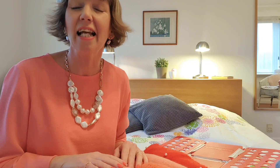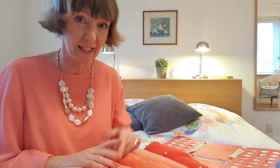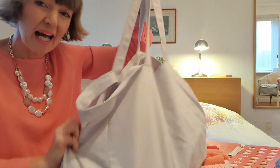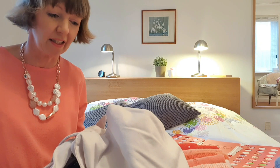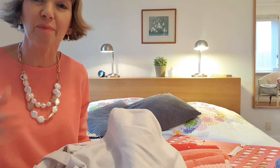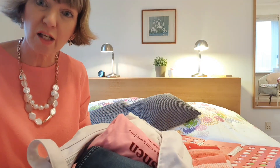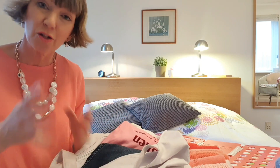Always great fun. If you're interested in doing one yourself, once restrictions lift, look on my wardrobe playlist — all the details are in there. And we don't just swap clothes: we swap jewellery, kids' toys, books, kitchenware — you name it, we swap it. This is the bag I take to our clothes swap parties. I keep it in the bottom of my wardrobe so that any time I find an item — some jewellery or clothing I'm not using — it goes in the bag, and then I'm ready to go to the next clothes swap party.